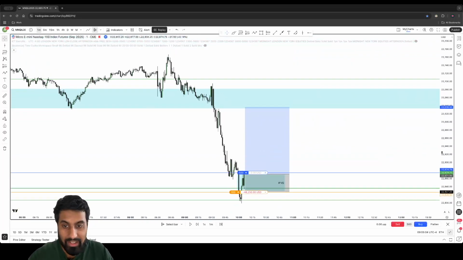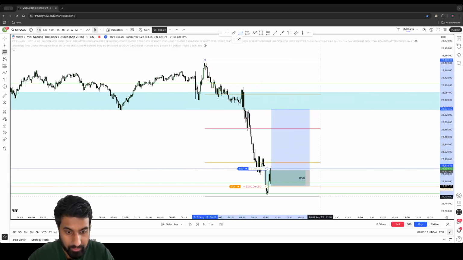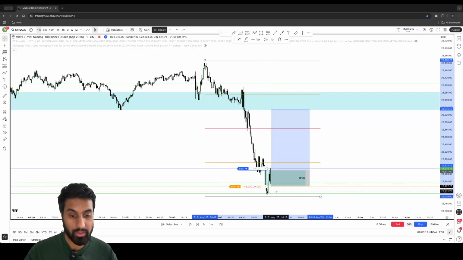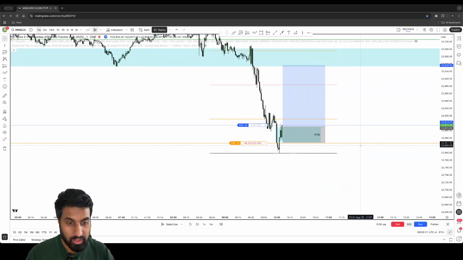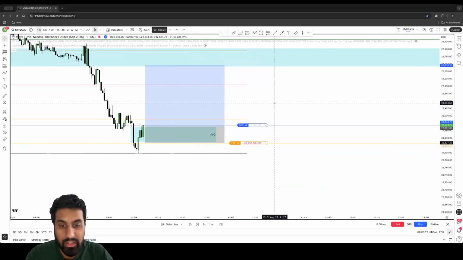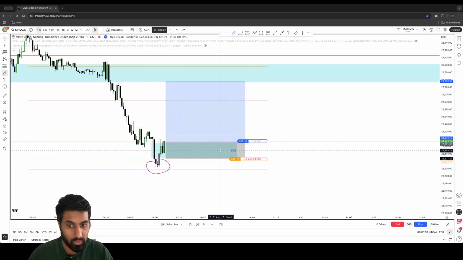So my main target would be 50% of this drop, okay? So if you mark the highs and bring the fib to the lows here, say for example, the reason why we do this is because we now know that price should not go back below this swing point low. We have created a swing low here, right? We know that this level here, let me just move it to the left so you guys can see, this swing low here should be the low, and price should now push towards the upside. That's what we're anticipating. That's why we're getting into this buy.